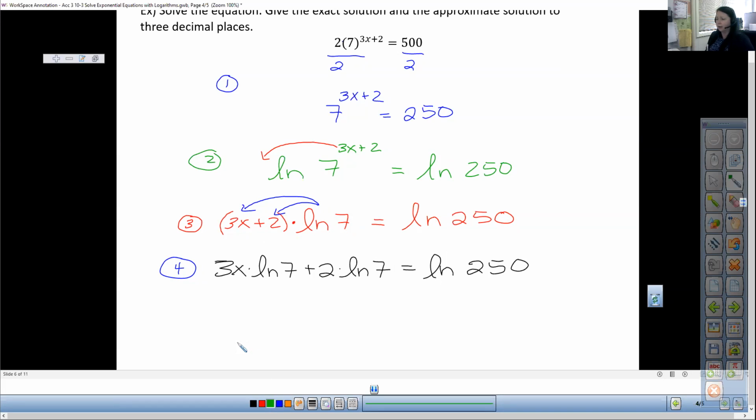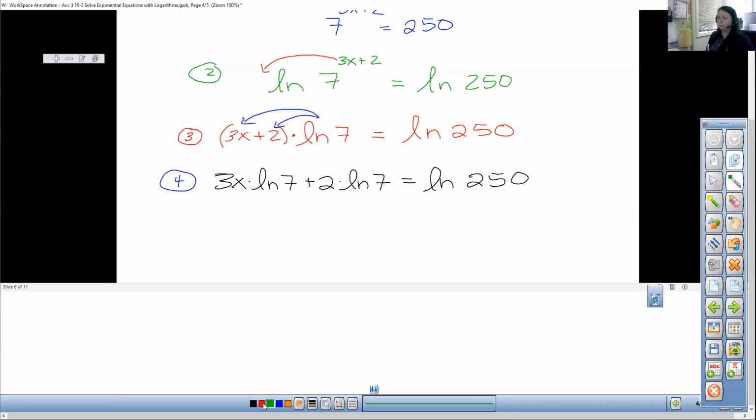So now remember what our goal is. We're solving for x. So now we are getting into our undoing algebra, where we are going to get x by itself. So remember, reverse order of operations. The first thing I'm going to undo is this addition. So I subtract 2 times the natural logarithm of 7. This is the same thing as if I wanted to undo a plus 2x. I would subtract 2x from both sides. Same structure. It's just instead of an x, I have the natural logarithm of 7, which represents some exponent value.